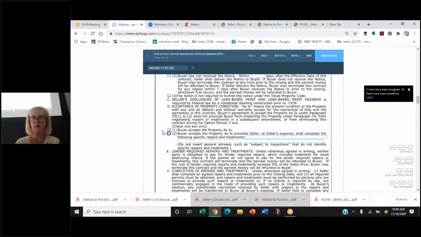Because remember, the option period is an exception period, okay? If we already know for some reason that the seller has said, okay, I'm good, but I'll replace the roof. I know there's a big tree falling on the roof and I'll replace the roof. Then I would put that in here under number 2.